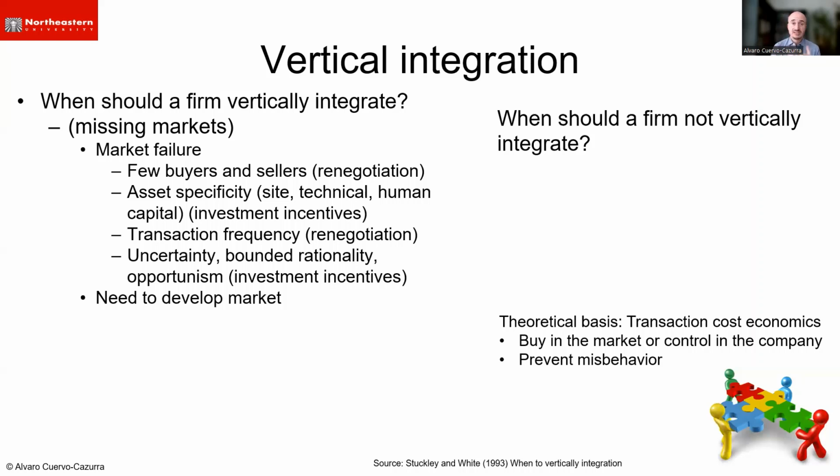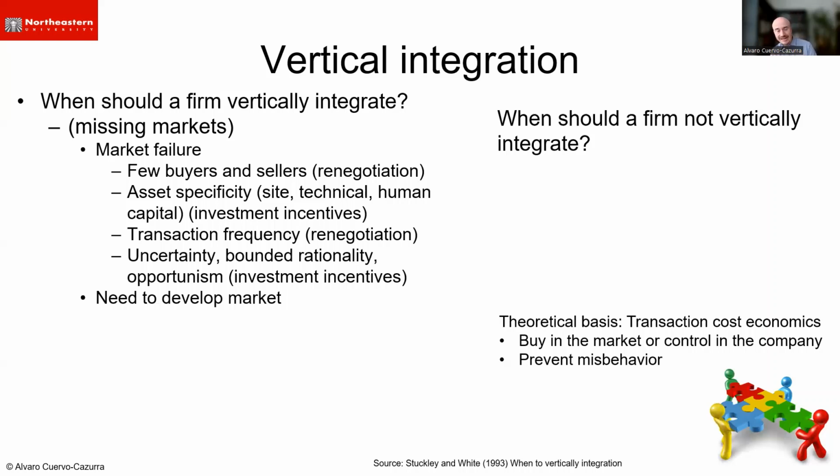And if there is a lot of uncertainty, inability to fully comprehend information and potential for opportunism, there is going to be an incentive to basically go back and integrate. So the notion here is markets are not perfect. There are several market failures. If there is a relatively good market with lots of sellers and buyers, and there is relative ease in transacting, the notion here is rely on others. Going to the market is going to be easier to do things.